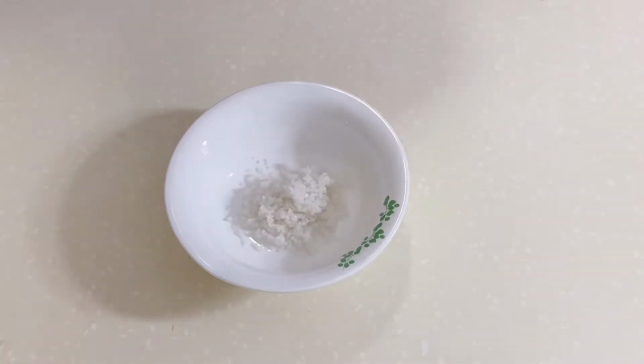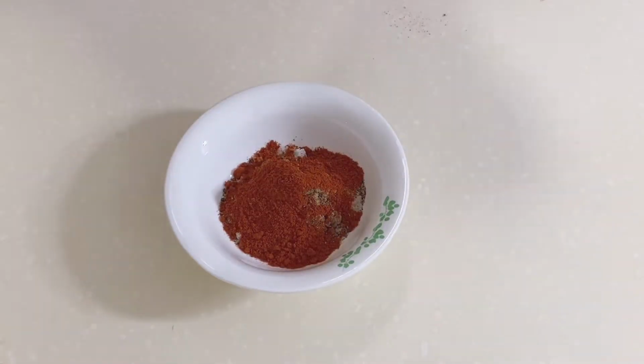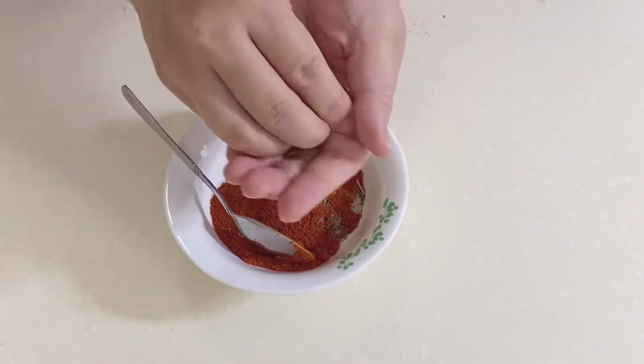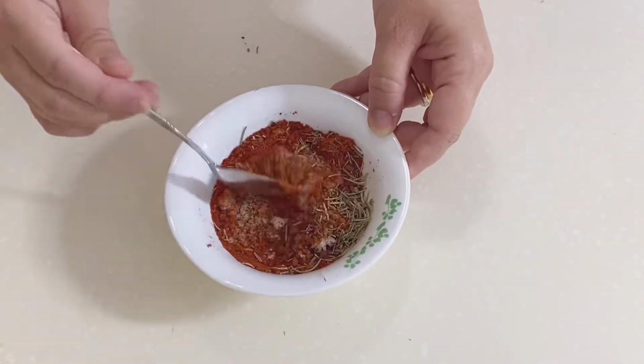Start by making a dry rub by combining 3 teaspoons of sea salt, 2 teaspoons each of black pepper, paprika powder, and lightly crushed dried rosemary, and set this aside.